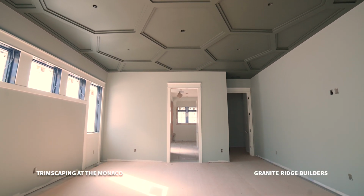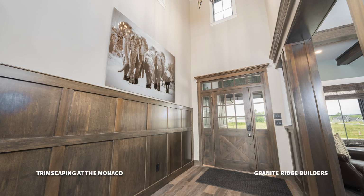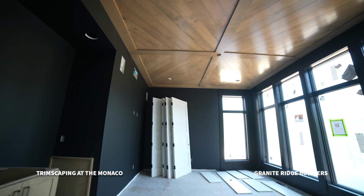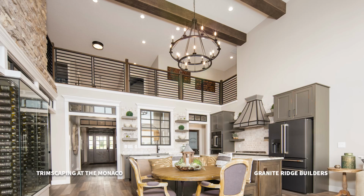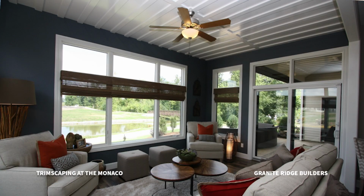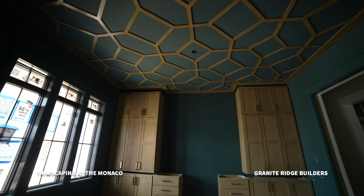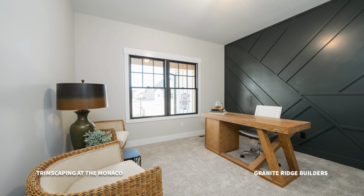Our amazing designers say good trim work is a sign of a well-crafted home. You're right, the trim can reflect a lot of quality that goes into the home, and you will not be disappointed when you see this new model home and all the trim going into it. Picking the right trim brings the whole home together and makes it cohesive. What I love about trim work is that it unifies a door and a window on the wall, and it brings together the floor, the ceiling, and the wall because it's all connected and it frames the picture that you see when you walk in the home.